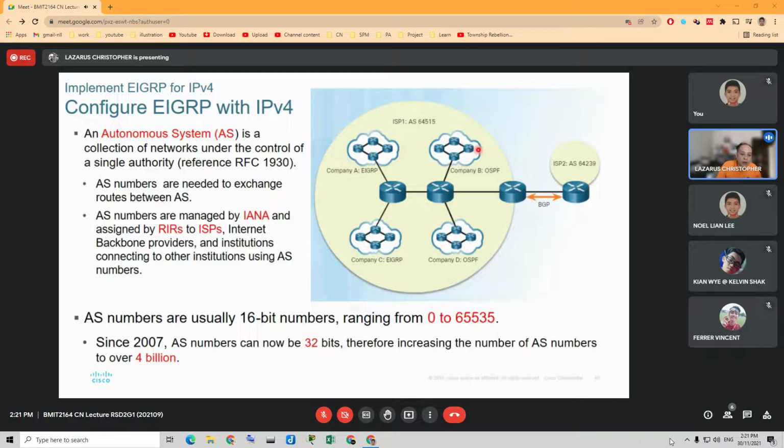The boundary is actually indicated by the networks connected to your routers. When your router connects to other routers outside your boundary, that is your edge router. This is the other organization's edge router. In order for them to talk using BGP, they need to use this AS number, provided by IANA.